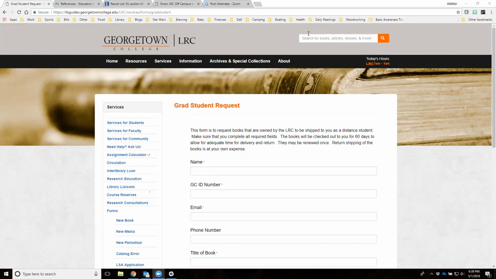On the screen here, it says today's hours, 7 a.m. to 1 a.m. Does that affect us at all? That is not. You all will be able to access things 24/7, 365. The library online never closes. That's just the time that the library is staffed. So if you send us something at 1:30 a.m., we're not going to get to it until 8 a.m. when we come in. Okay, great. Thank you.